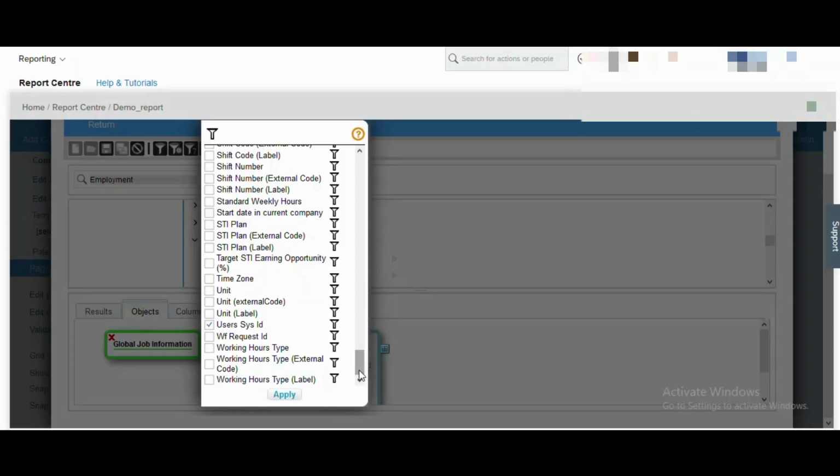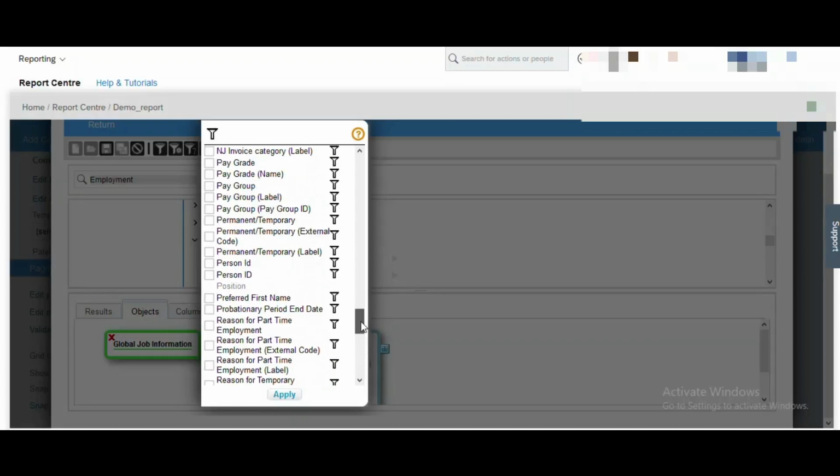But if you choose the person ID, it will always pick up only the home profile's user ID, not the host profile's user ID. So if you want to populate the employee's host profile user ID, and for that host profile the LOA data, then you have to choose user system ID. It will populate the employee's host user ID as well.